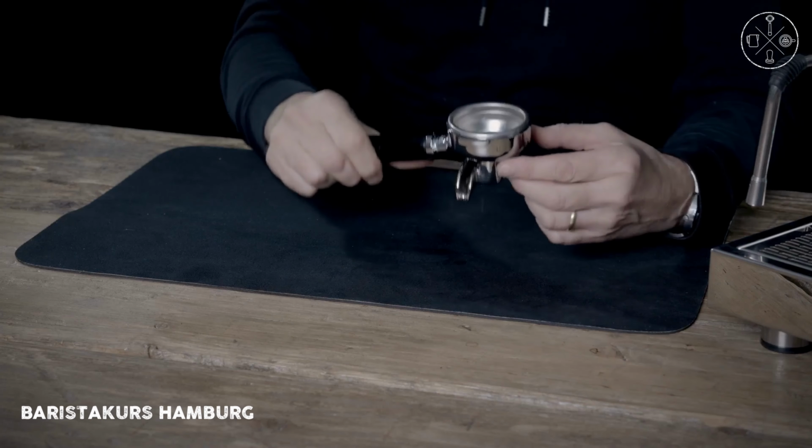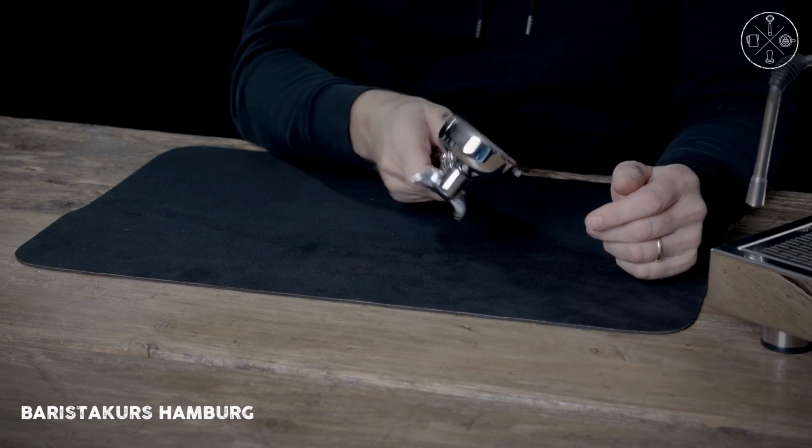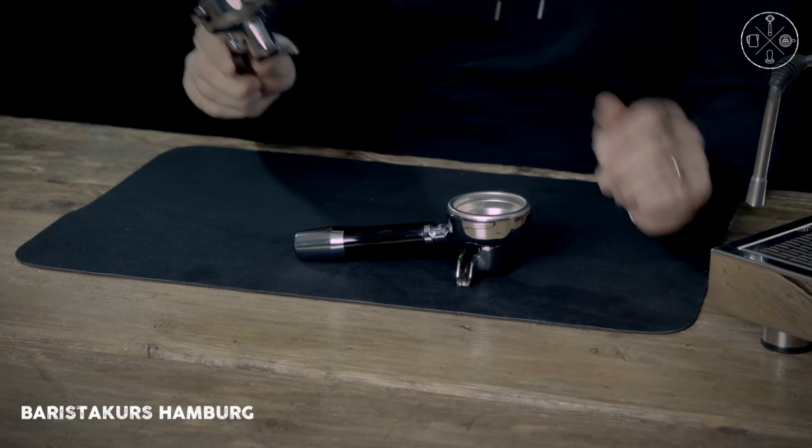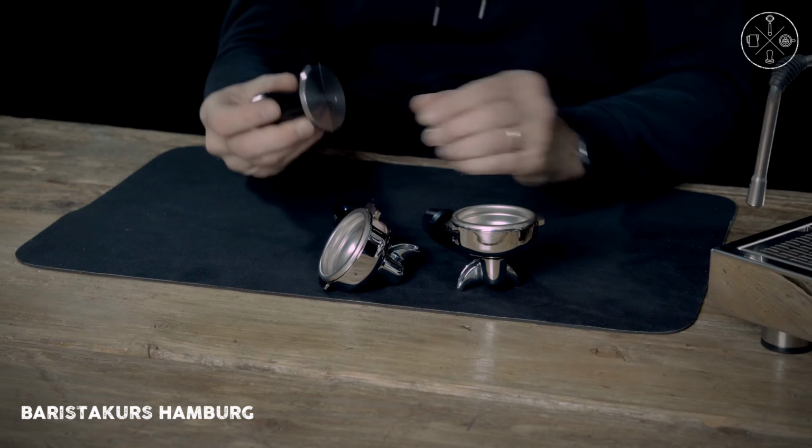A double spout portafilter is included as standard. It is nicely heavy, wonderfully balanced. As far as I know, IMS filters are installed. You also get a second portafilter with a spout. Then you also have a tamper included.